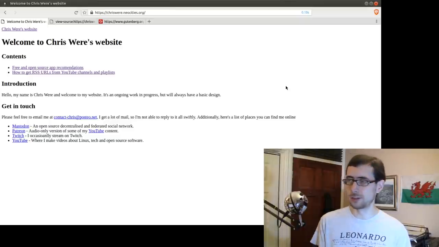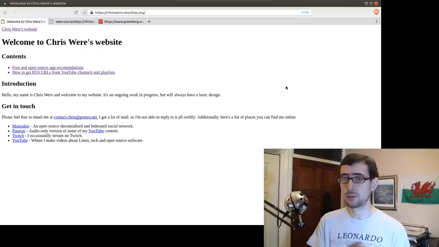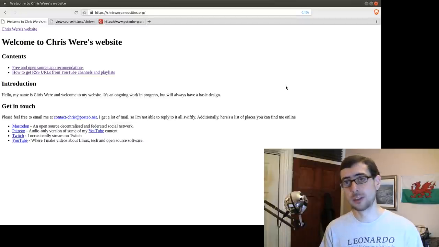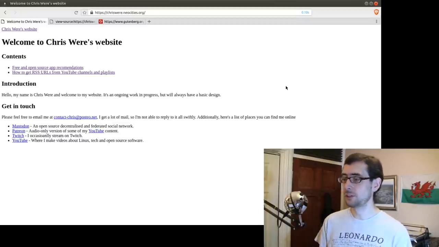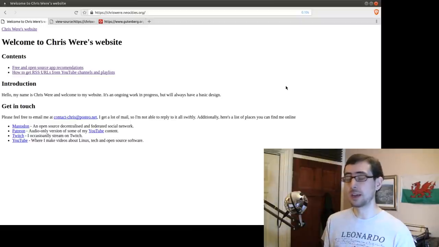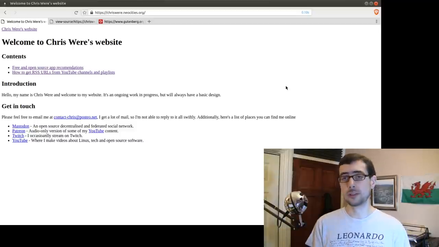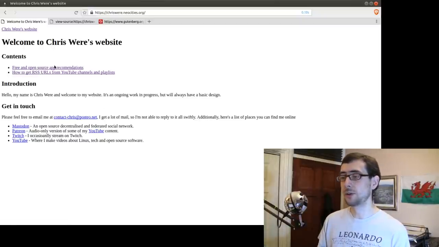Nothing slows a website down more than graphics, embedded video, all that nasty JavaScript that tracks all the websites that you visit. This is just really what I want it to say and nothing else. And as you can see, I've got it up here in the Brave browser. It took 0.1 second to load. That's very fast.